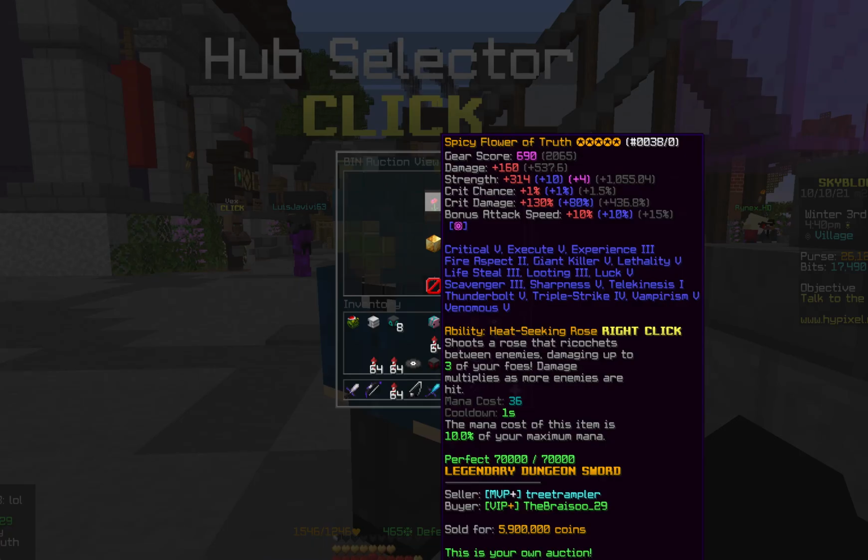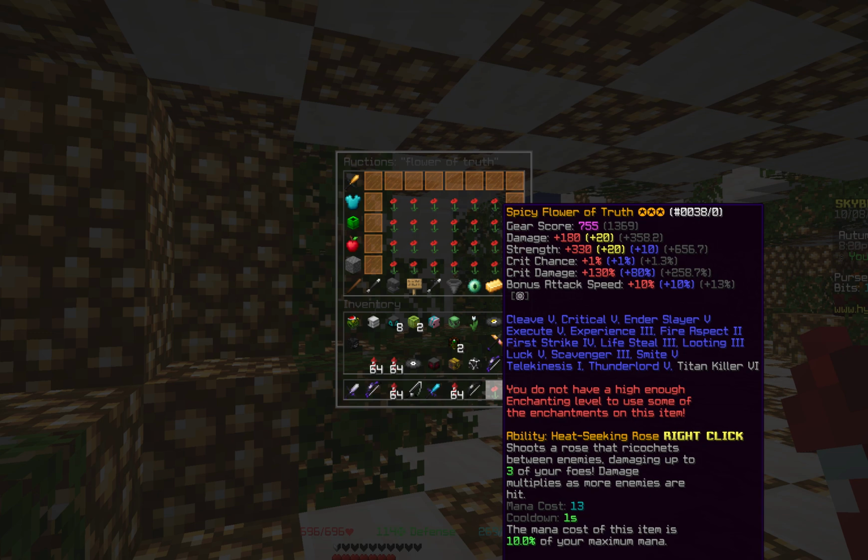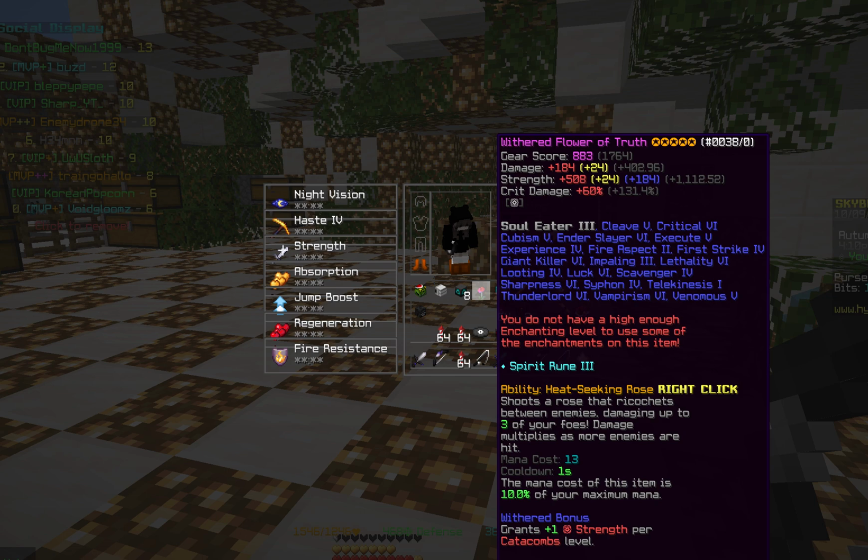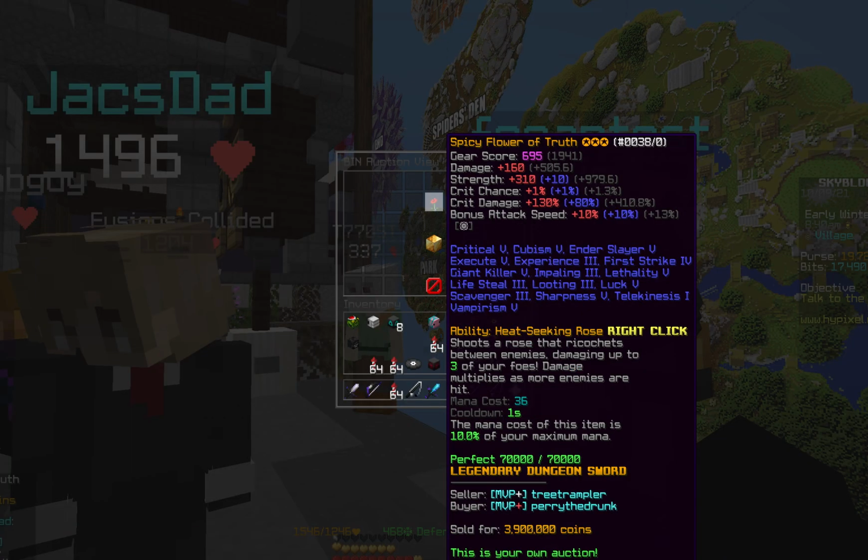So we might have done a few Flower of Truths, and another, and another. Can you guess what the next one is? A Liver Dagger. Just kidding, it was another Flower of Truth.